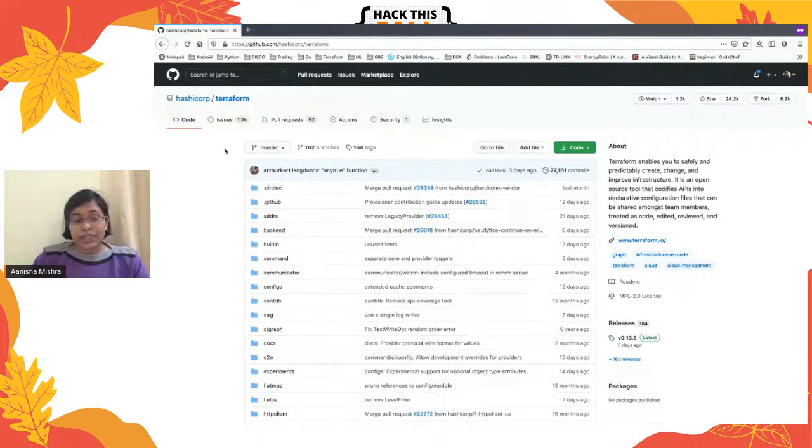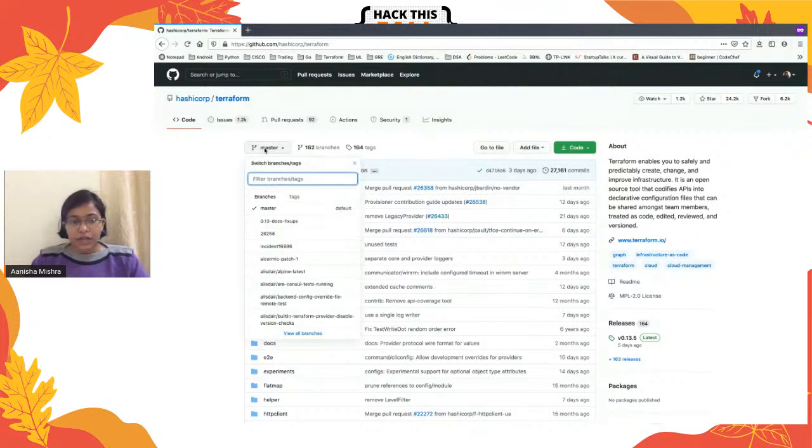Here you can see master. There is a symbol beside that which actually denotes branches. Now, this is a very important feature of Git, that it allows you to create branches. Now, what are branches? Beside master you can see there is a small label, default. So master is the main code of your application, and presumably it will not break. We assume that this is the most stable version.